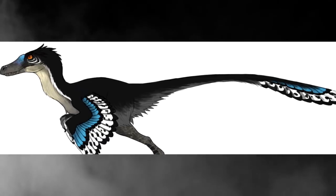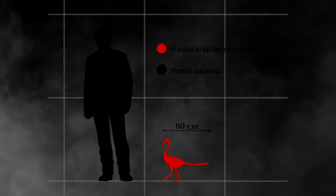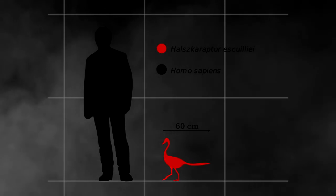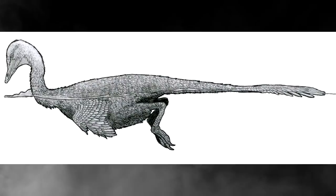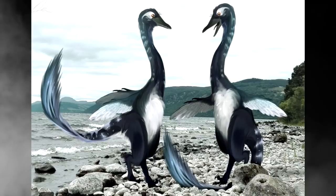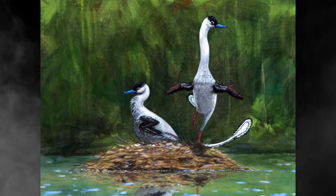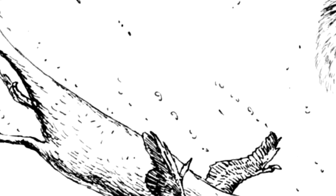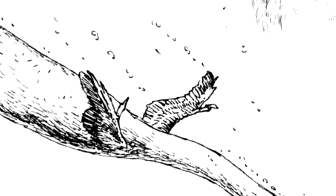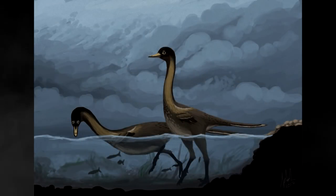Just like many members of the raptor family, the Hauktoraptor was not very large at all — not much bigger than your typical rooster in fact — and quite possibly even had feathers. Having strong hind limbs for walking on land and flippers for upper limbs allowed the dinosaur to spend time on both land and water. Its tail was also short and very thin, much better for movement in the water, and also helped with the creature's center of gravity, putting more weight in the front, which is helpful for swimming.